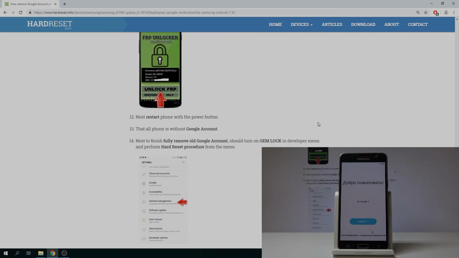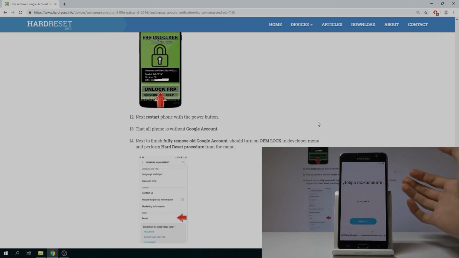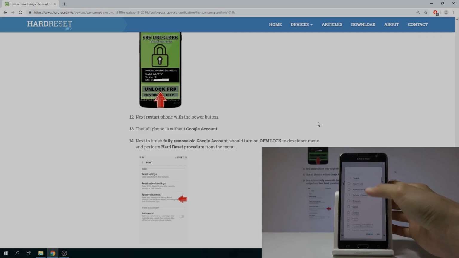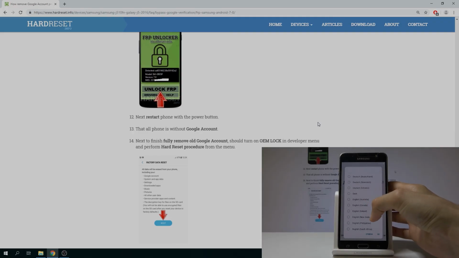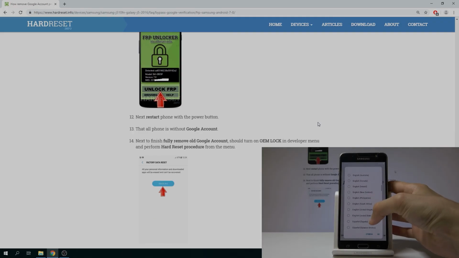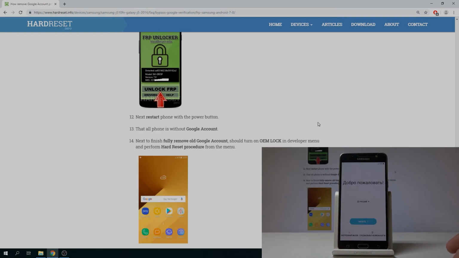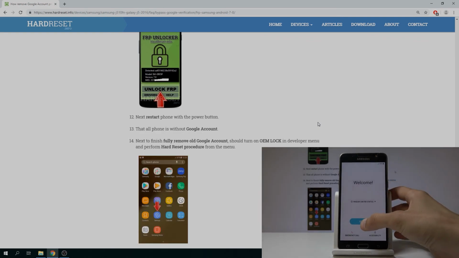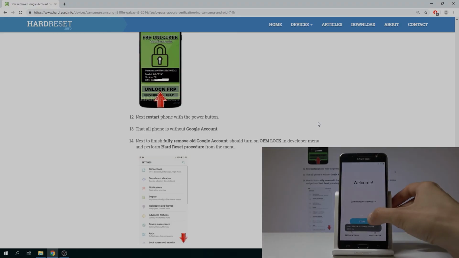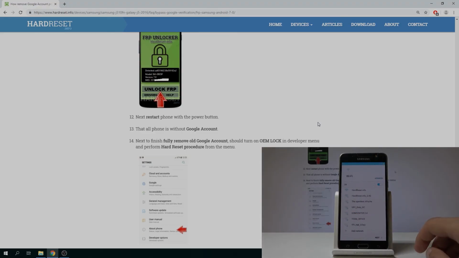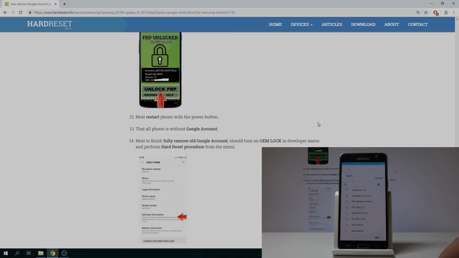Okay, as you can see now it's finished, and we can go to the setup. So let's start with actually changing the language. Go English, for instance. Let's go with United States this time, and tap on OK. And then let's proceed on. We don't need to connect to Wi-Fi anymore.